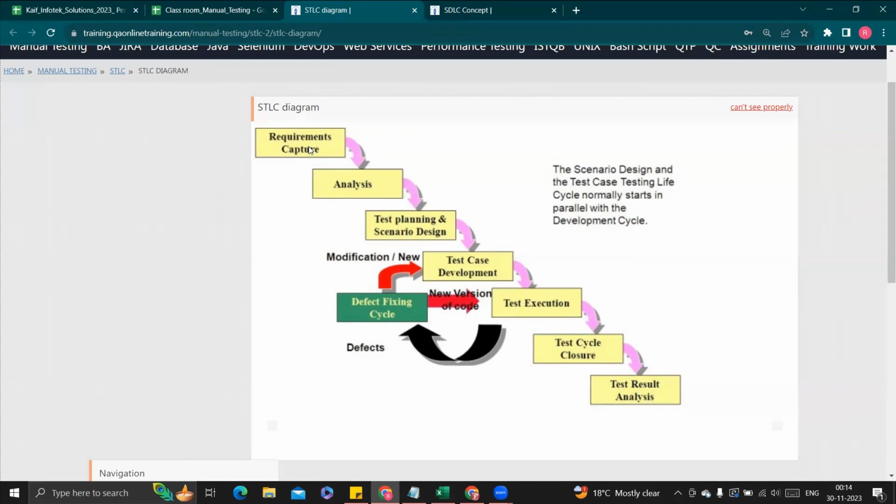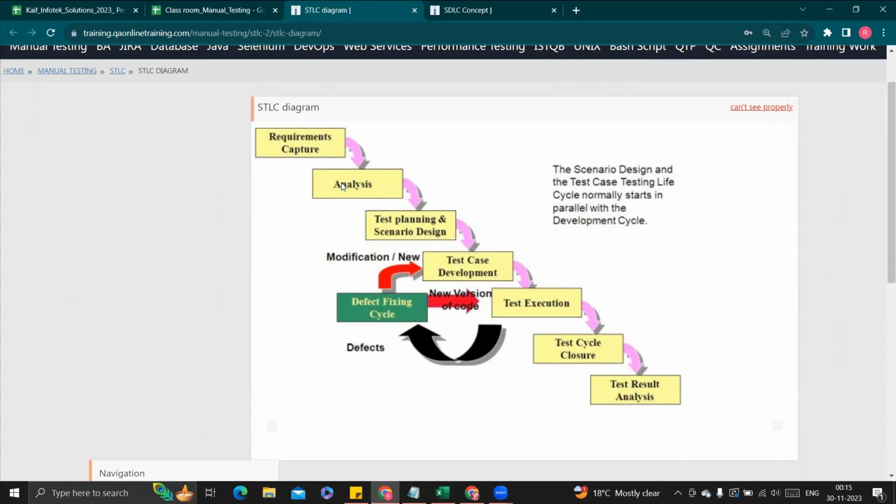So that you need to do first. You need to capture the requirement through a document, or developers might also give you demos of the application. With the demo you will be able to capture the requirement, and with the documents also. Once you have captured the requirement, you are going to analyze it. You will go to the application, see how it runs and what the flow of the application is. That means you are analyzing the requirement.